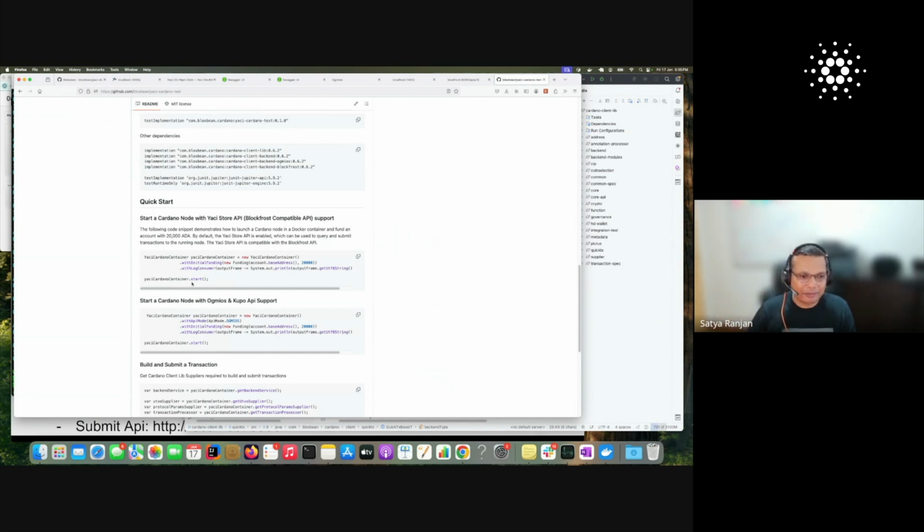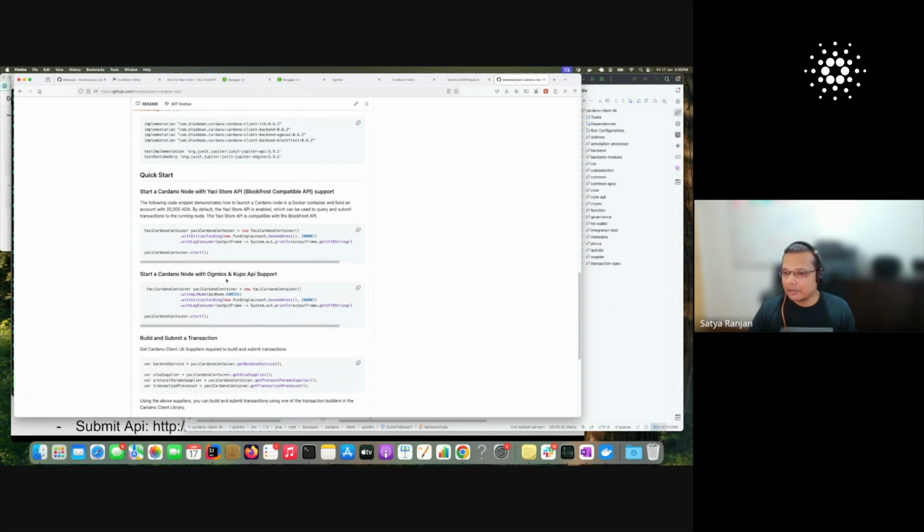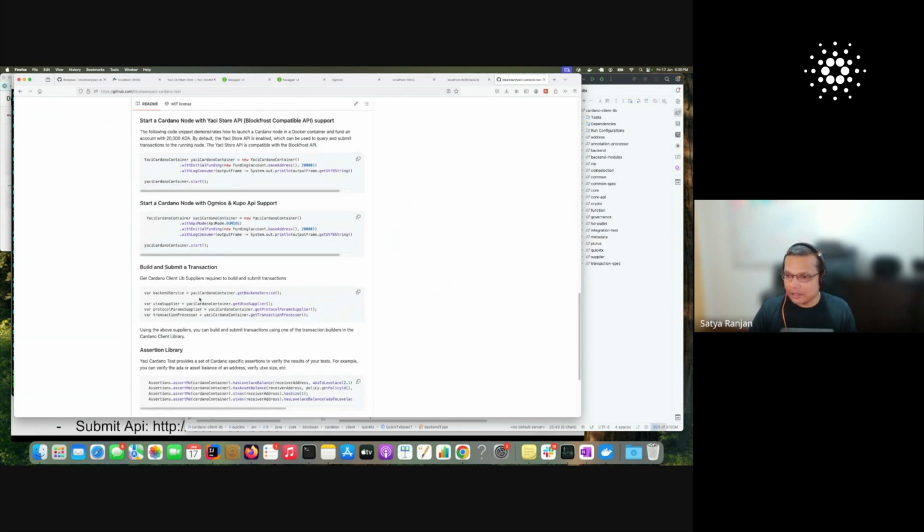There are a few other things, probably Fabian, you are much more familiar with this since you did it recently. Once you do that, from this Yaci Cardano container you can get a backend service, UTXO supplier, protocol parameter supplier. All these endpoints will be available.